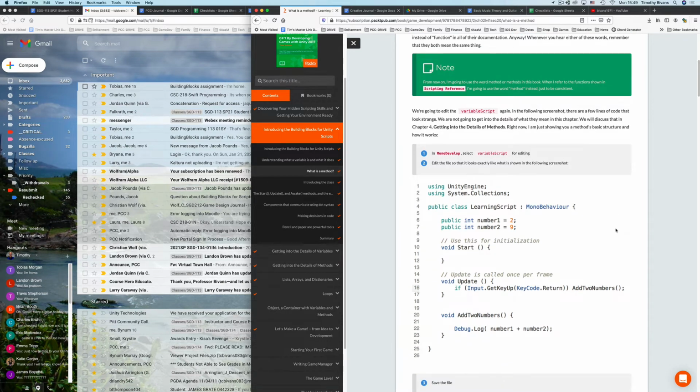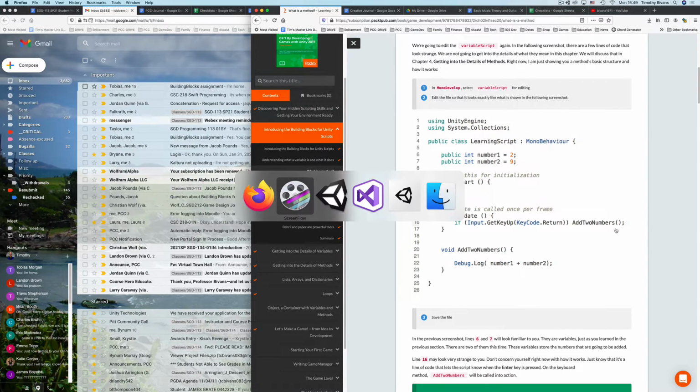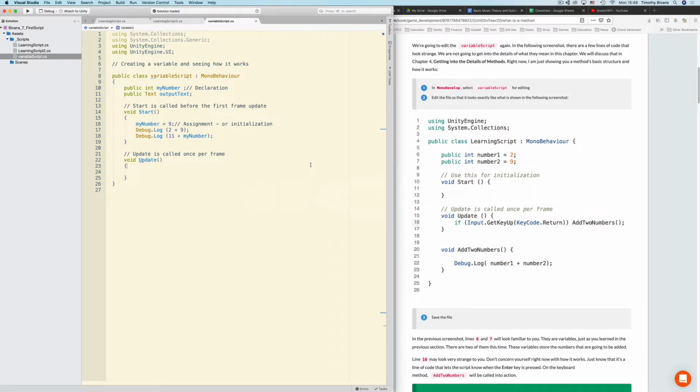All right, so we're going to edit the variable script again as in the following screenshot. There are a few lines of code that look strange, right? We're not going to get into the details of what they do. Just kind of follow along, and we'll get there. All right, so I'm going to edit this file to look like that, right? So we're going to leave our output text.